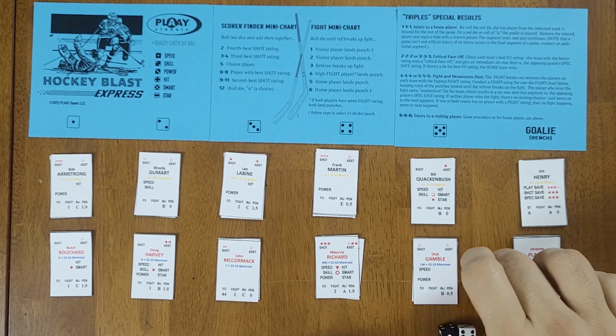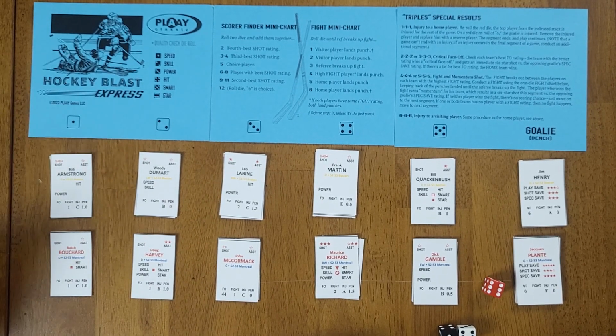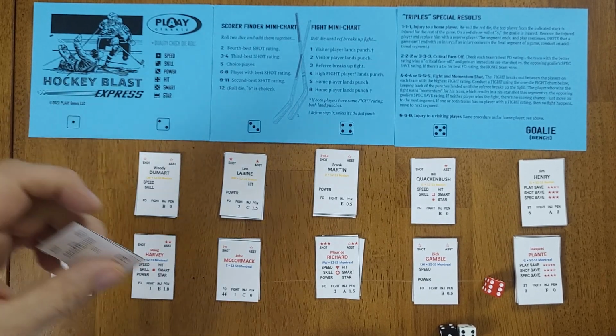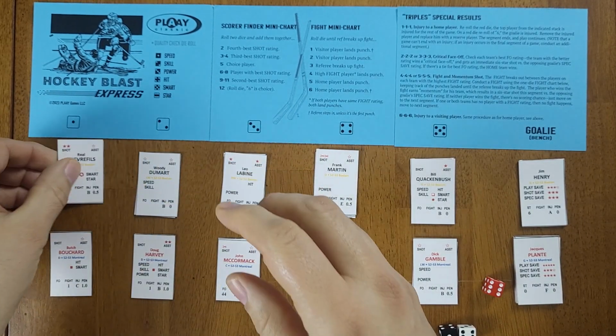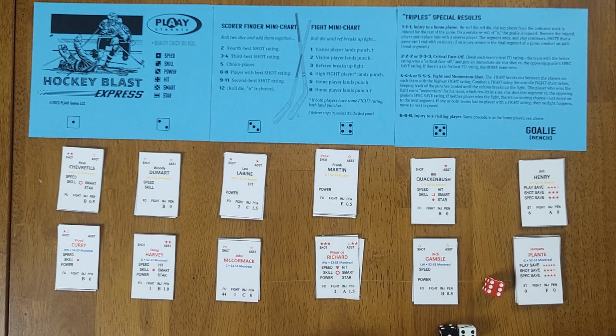And we got a six. So six is star. I was just going to use these two. Obviously, neither one of these guys has the quality, so there's no scoring chance. And we rotate our players to the bottom. And that is the first of the periods.